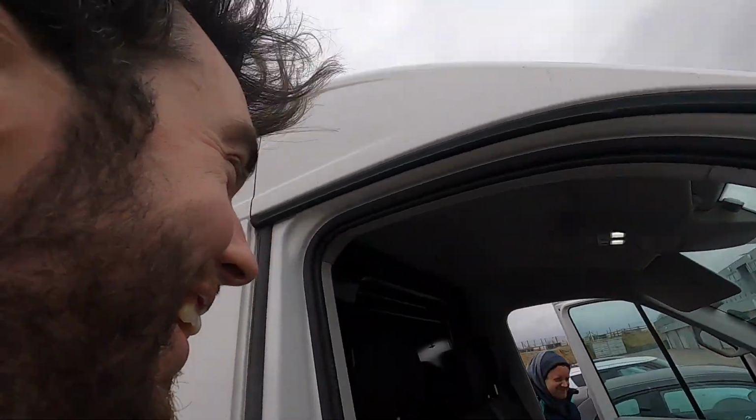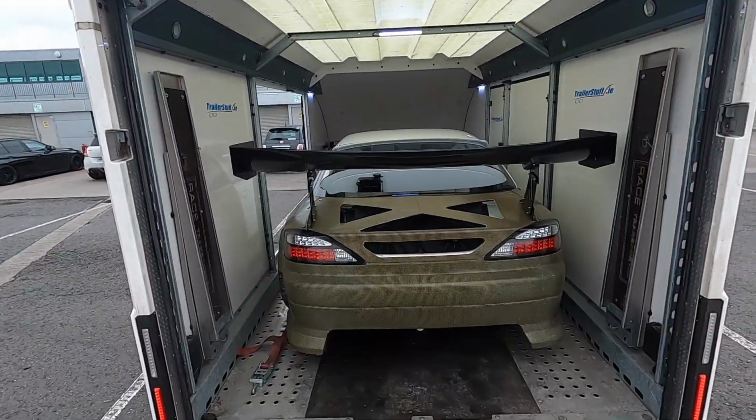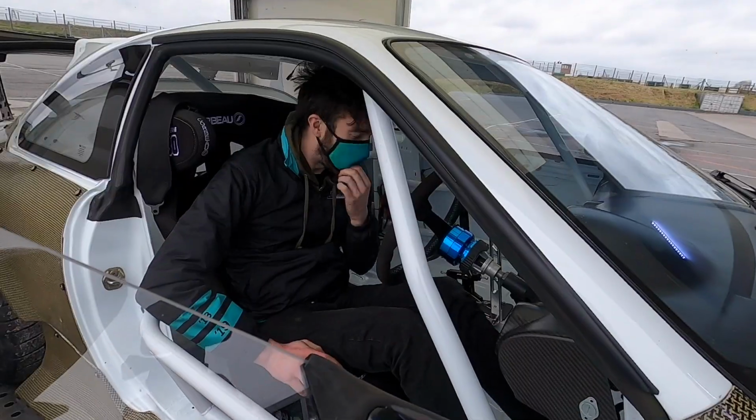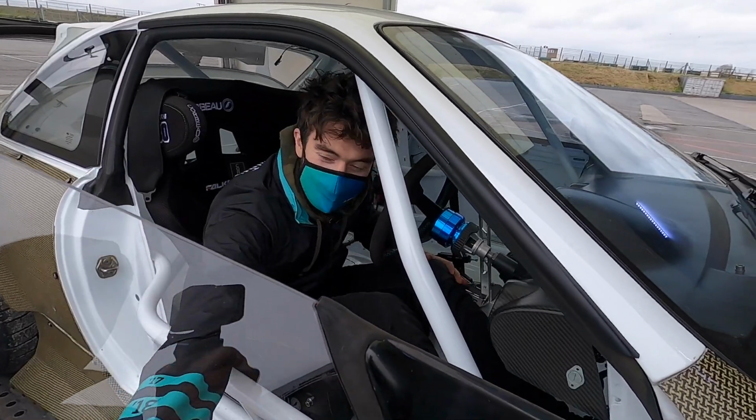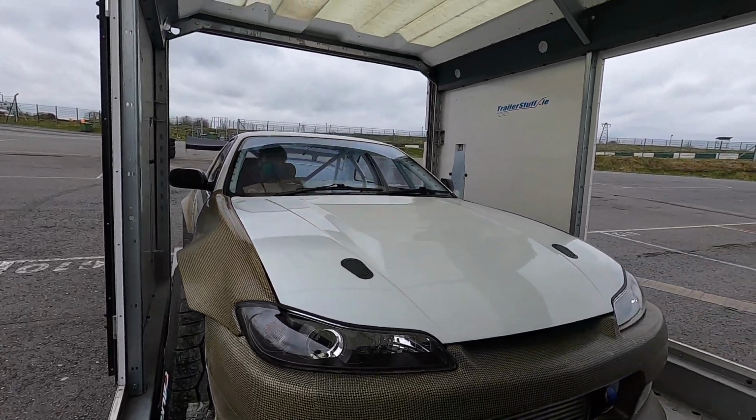Right, let's get the car out. I'm excited, I'm absolutely exhausted, but it's windy. This is gonna wake me up, that is for sure. Okay. Let's get her out. Alright, I'll stay in here for the day. Left a small bit? Yeah.